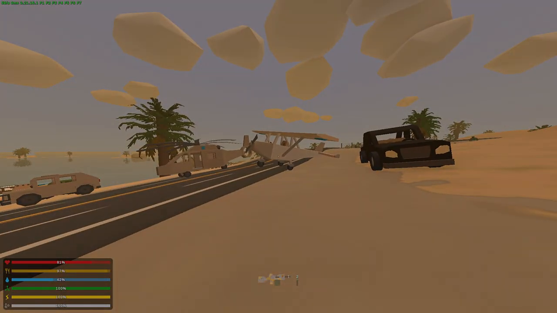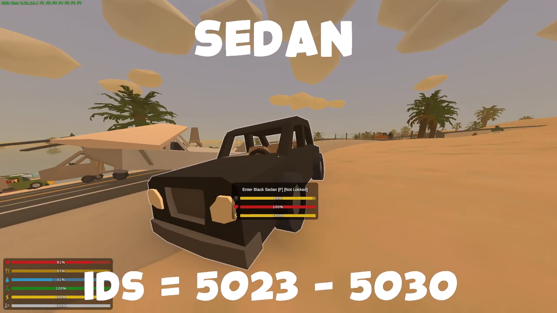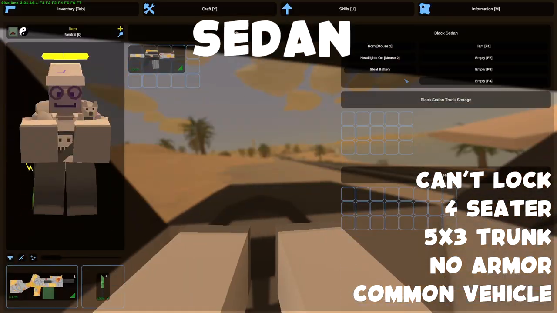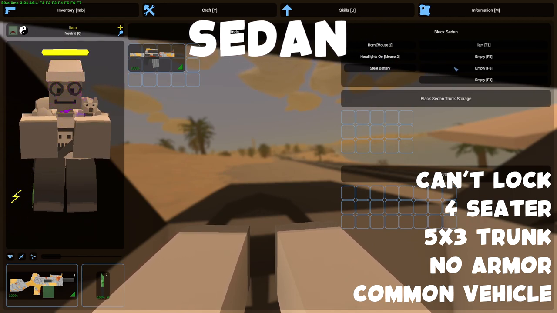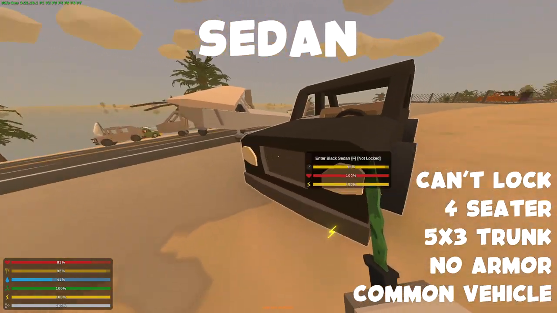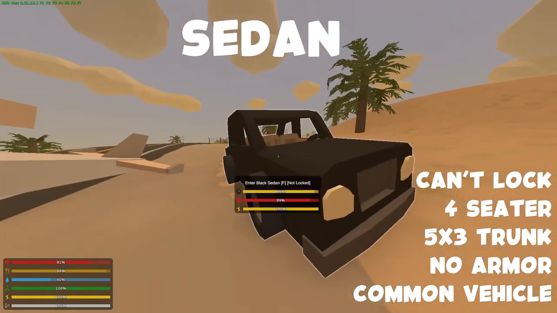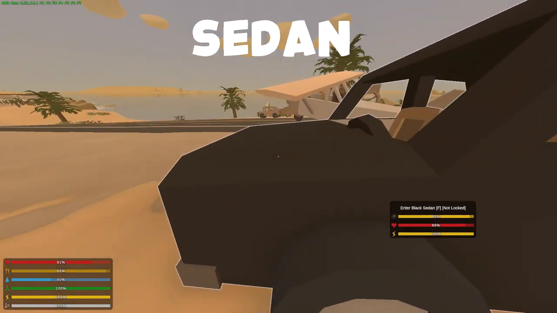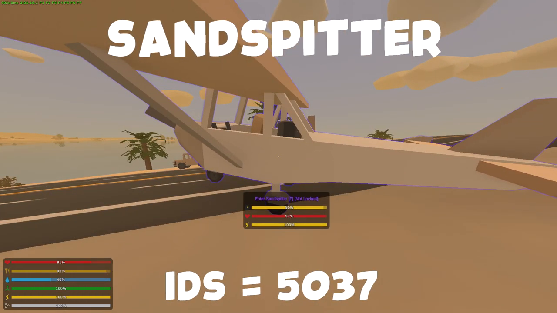And yeah, let's just get straight into it. So, the first vehicle we're gonna go over is the Sedan. Now, this vehicle comes in different colors, I just happened to spawn the black one. This car cannot be locked, just like in Elver, you cannot lock this vehicle. It is a 4-seater, its space is 5x3, and this is a very weak vehicle. You could use literally anything to break it, you don't need high caliber, you could just break it with melees or any weapons. And yeah, that is the Sedan, just a normal vehicle, nothing too special with it. But yeah, next we're gonna go over the Sandspitter.